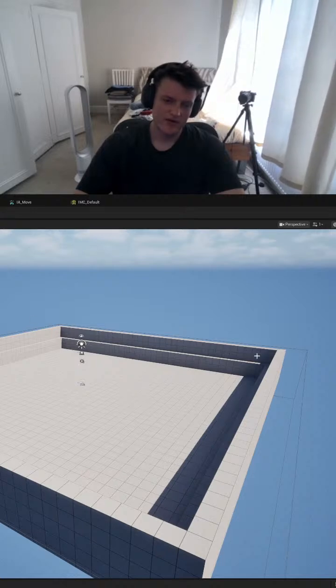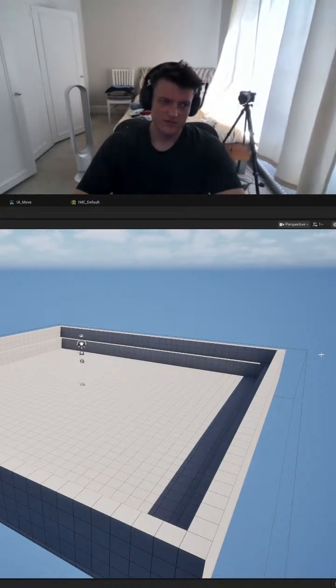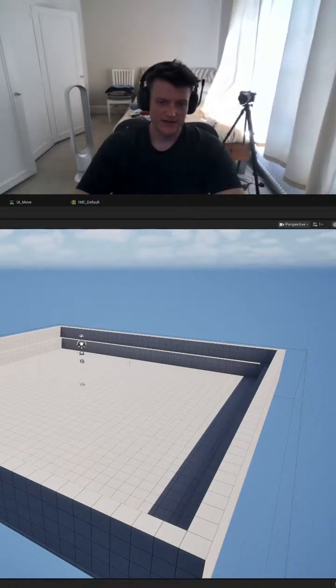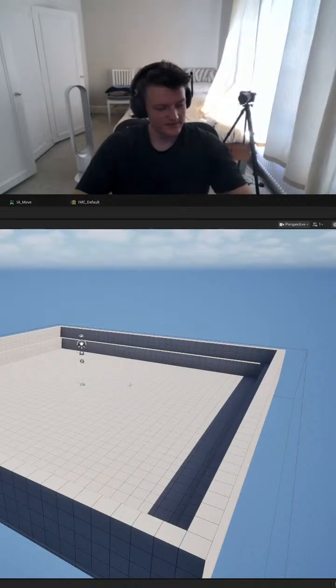It's probably a blueprint that is like room, right? It's a blueprint that says this is a room, and this is the camera that I own. This is the players in this room currently.